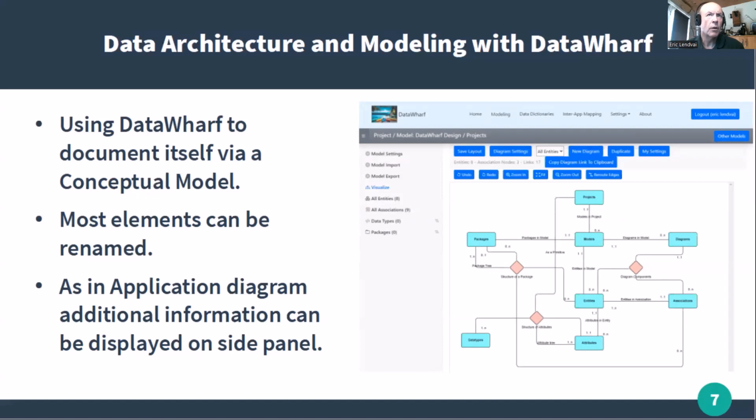We will be presenting the modeling of DataWharf itself, so DataWharf was used to document itself. We'll also present another physical model, Pagila, later on, which is quite well known in the PostgreSQL community.